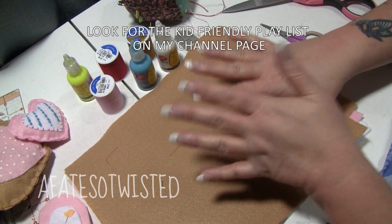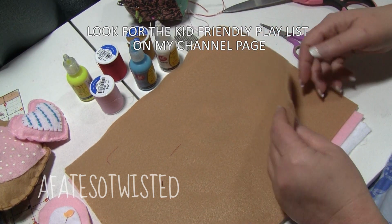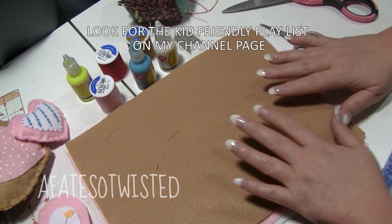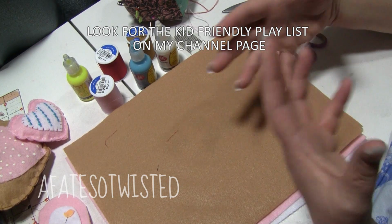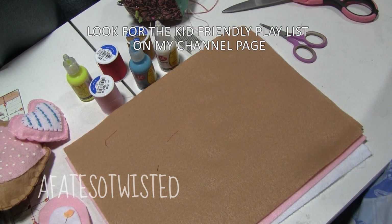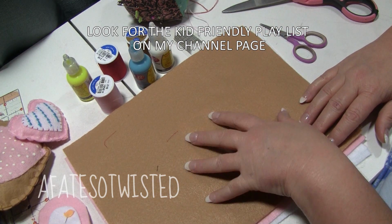It's really cheap, so you can get a whole bunch of it, or you can go buy the better felt that's sold by the yard, or even fleece to do these. But for this project, I wanted to get plenty of materials, and I was on a budget, so I got the 23 cents stuff. And if they're going to make them for classmates, this probably is a good idea, you know.